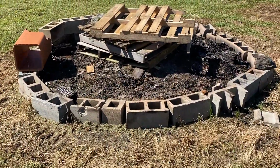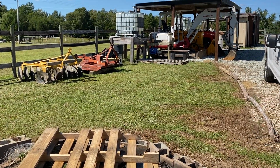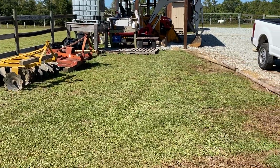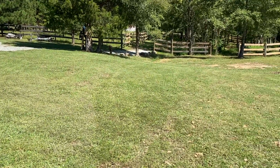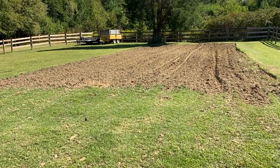And as soon as I burn it, of course, obviously, I'm collecting more old pallets. I've been walking around, cleaning up the property, organizing everything, putting everything where it needs to go. Just straightening up, cutting everything down, and just making everything look pretty. And getting ready for, like I said, for fall.